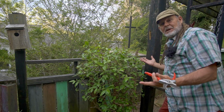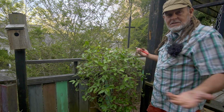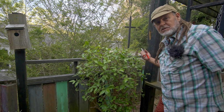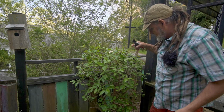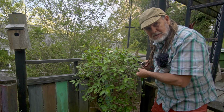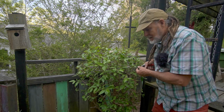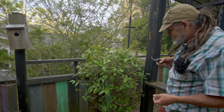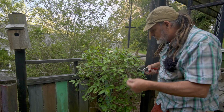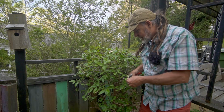You just have to stand back and see what it's looking like. Sometimes you stand back and it needs a little adjusting. You can take a little, this one here, looks like it needs to come off. These leaves look like they got some frost damage. It'd be okay, but just to make it look a little better, I'm going to go ahead and get rid of them. And I've seen some more, there we go, even though that takes it in a little further than I wanted. That's the bad part about it.